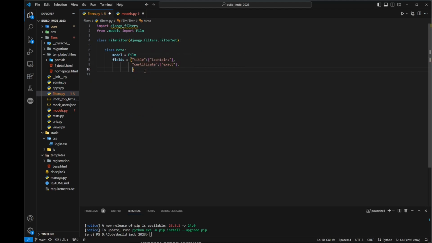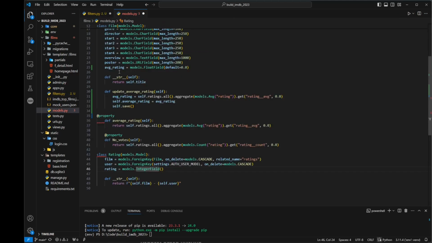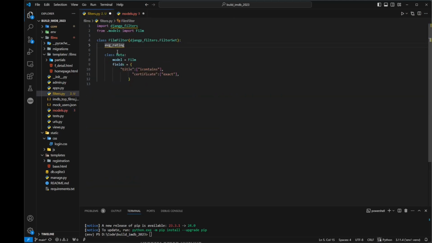And what we are going to do is we're going to have our extra rating. So we'll say average rating, because it's got to be the same as in the model. It's got to be spelled the same way. So average_rating equals django_filters.RangeFilter.